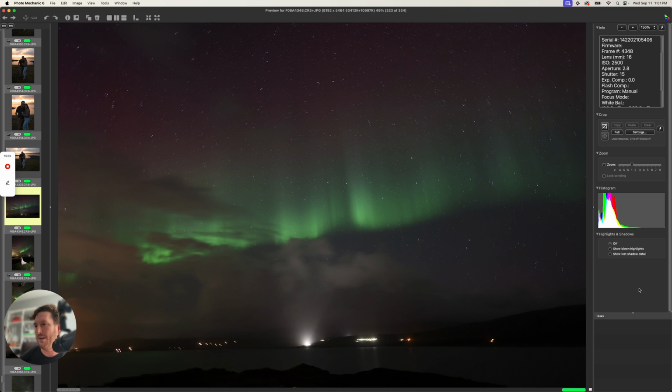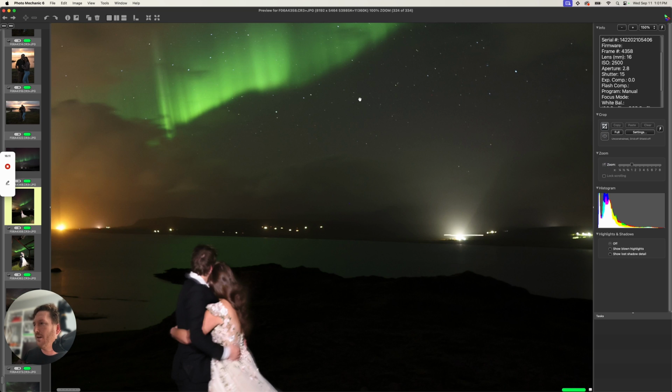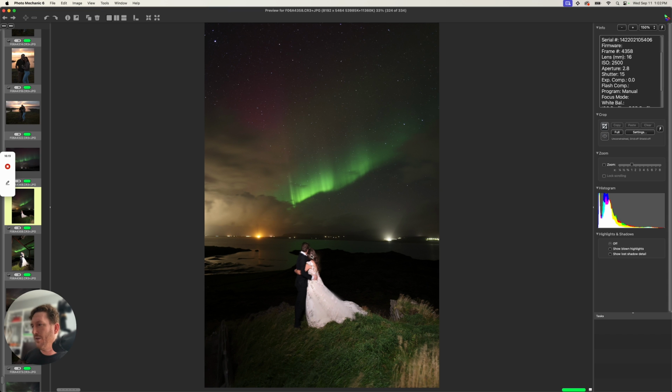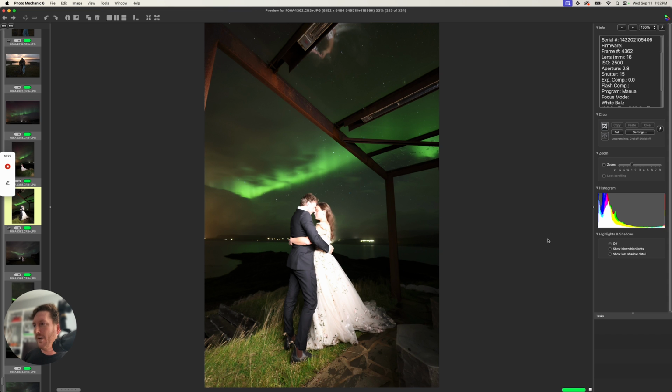So this was my test shot to be like, are there northern lights out there? As you can see, if you've seen northern lights before, this show was on an intensity scale. You could see that it was green, and you could see a little bit of purple, but you needed a 15-second exposure to really bring anything out properly. So I was also at f2.8 because I'm now on the 16mm f2.8, and ISO 2500, and I'm very happy with it. But with a 15-second exposure, as you can see, the stars start to move a little bit, and also your couple has to stand completely still, otherwise they blur out like that. So they're a little blurry in some of the shots.